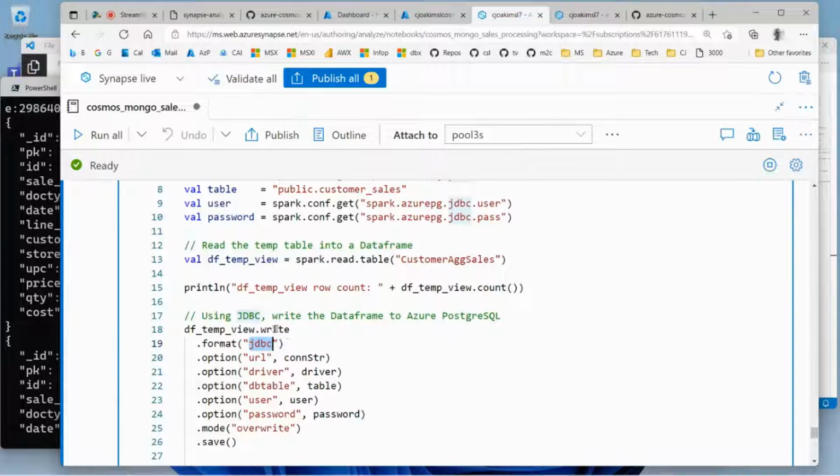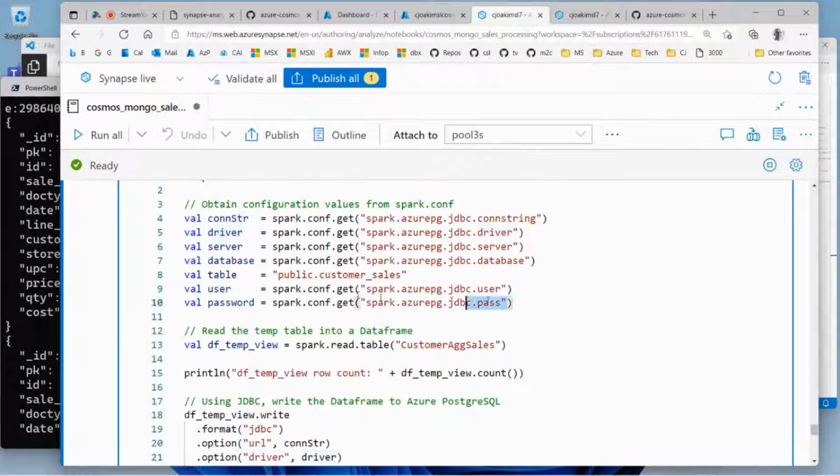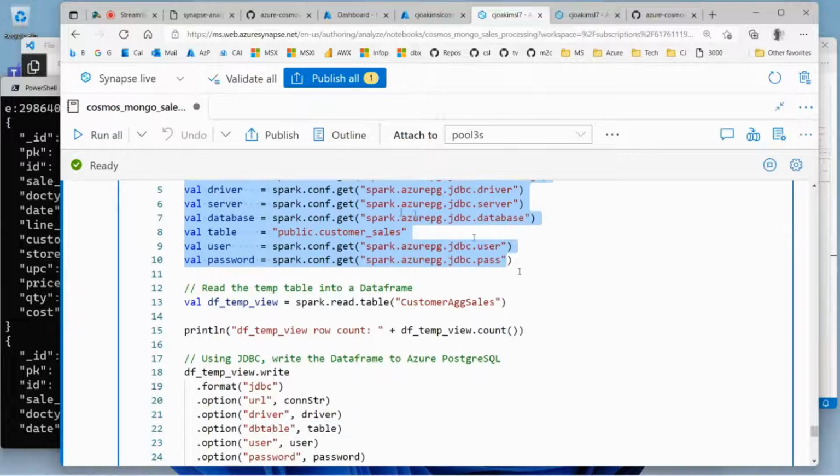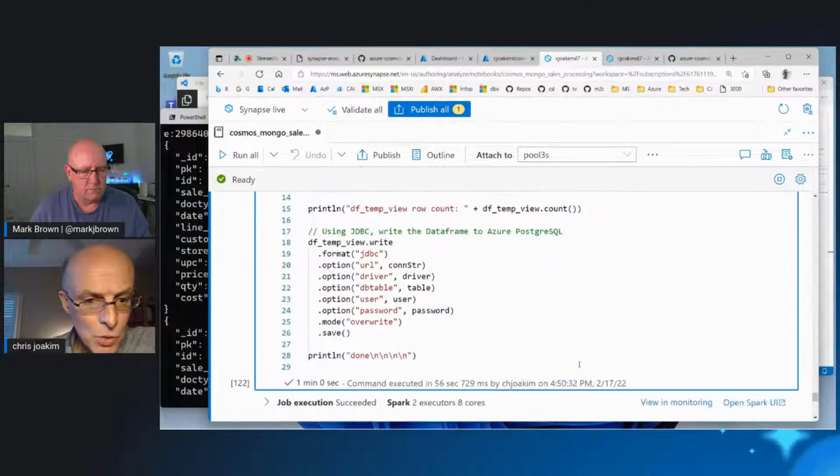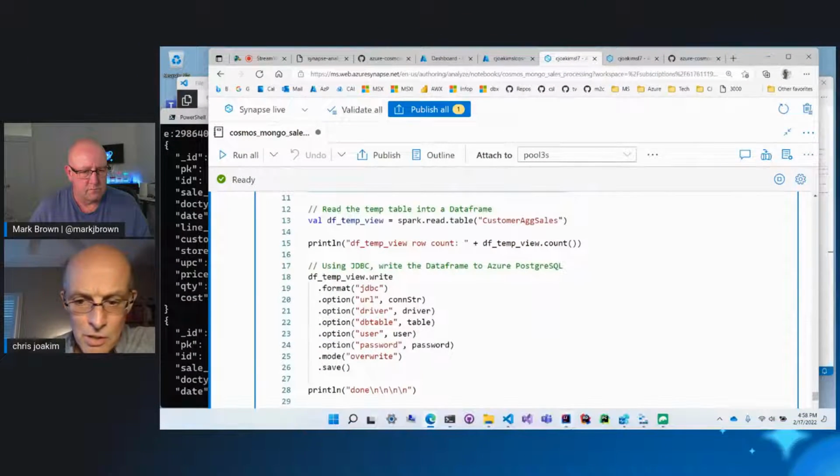Format JDBC, with the URL, the driver, the table, the user, password, etc. All of these parameters we got from Spark configuration that can all be set in Azure Synapse. In the interest of time, I'm not going to show that, but it's in the repo. It's very straightforward. All right, so that was indeed done.